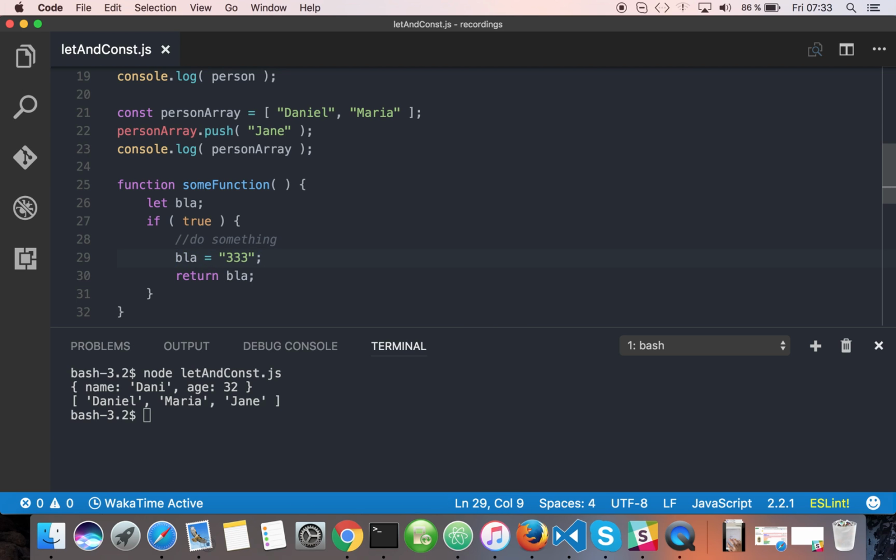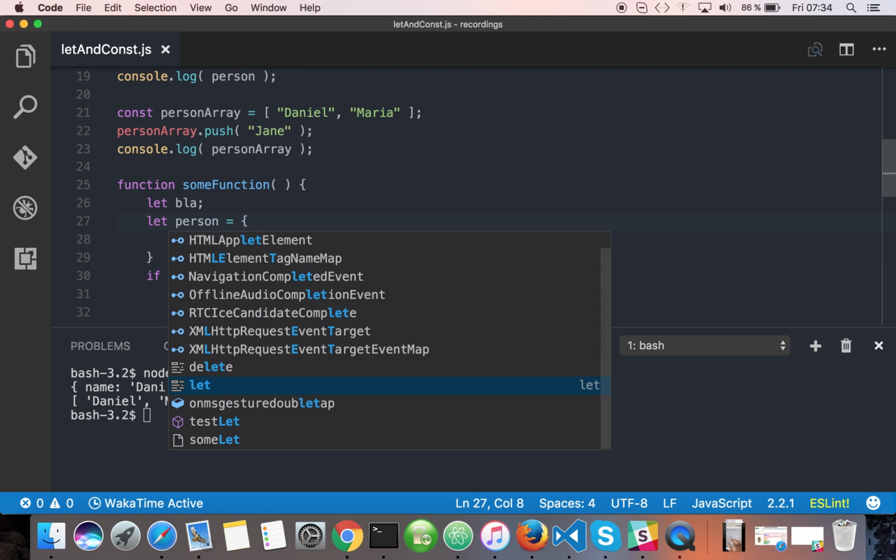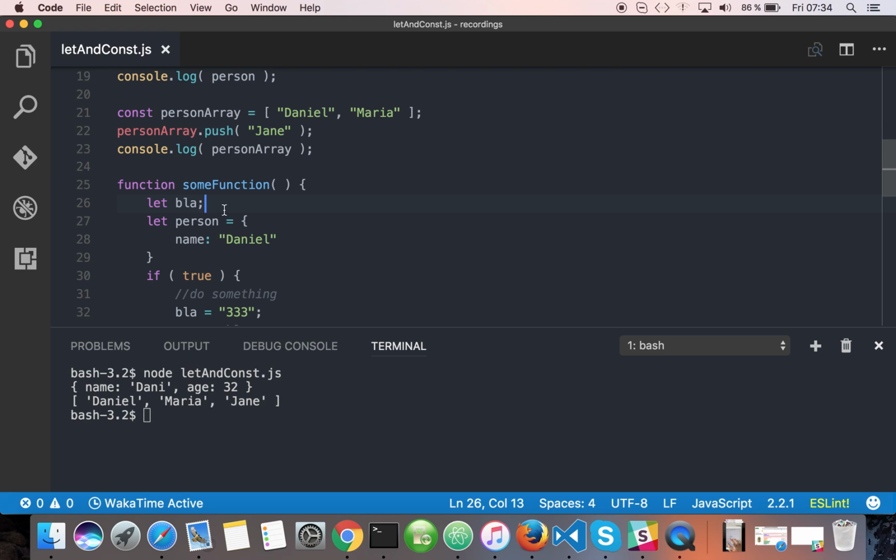And also for me it's really a good indicator if I have a constant, which is a person, and I'm planning to change some properties of this, I would actually declare it with let, because it's clear for me that I'm gonna change some values, or I'm gonna add some properties to that variable.